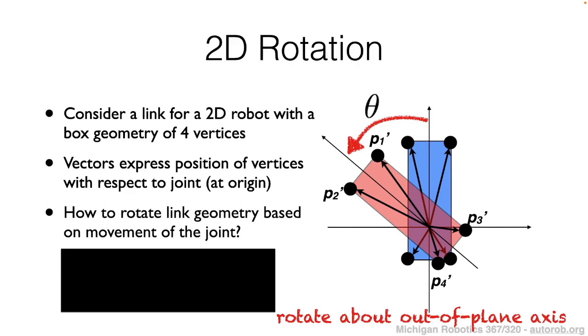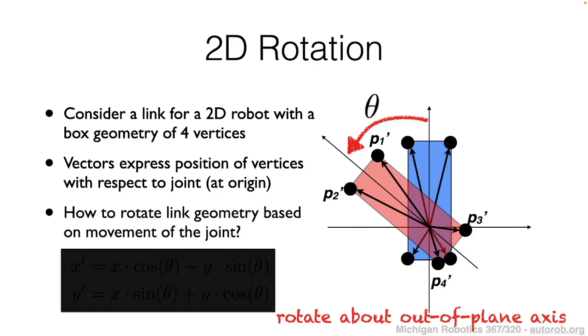And so in the case of 2D rotation, one question I would pose to you is, if you think back to trigonometry and algebra, how can we rotate these individual vertices based on some known angle of rotation that we want to apply, which we can call theta, where this theta is describing the angle of rotation about an out-of-plane axis? So you can think about an axis of rotation that points out of your screen, centered at the origin. So I'll pause, and you can take a second to try and think of the answer.